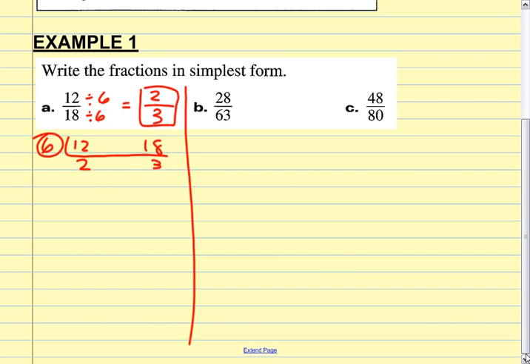Okay? Let's see if we can do one more, Bailey, before I have to go on to the next video. All right? Bailey, 28 and 63. Is there anything that goes into both of those? Start with the smallest number and think about what goes into that number. 7 does. 7 times what gives me 28, Bailey? 4. And 7 times what gives me 63? 9. You're awesome. Anything go into 4 and 9? Nope. So what's the GCF?